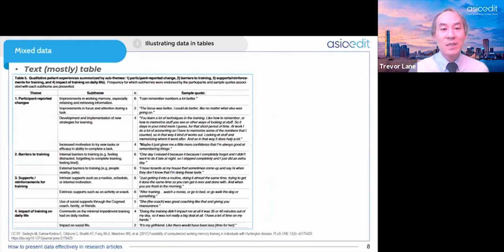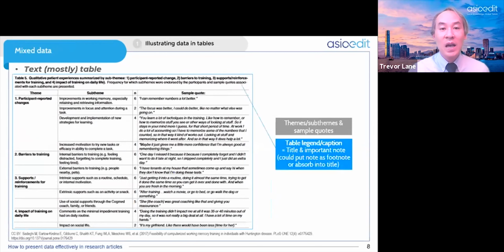This table is mostly text, but there's one column of numbers. So this is a mixture, and also mixed data would use this format. So here we're presenting themes and sub-themes and some sample quotes. And the table legend is at the top, which is sometimes called the caption, which is the title plus important information, but actually try to include the extra things in the footnotes rather than having a top-heavy title.